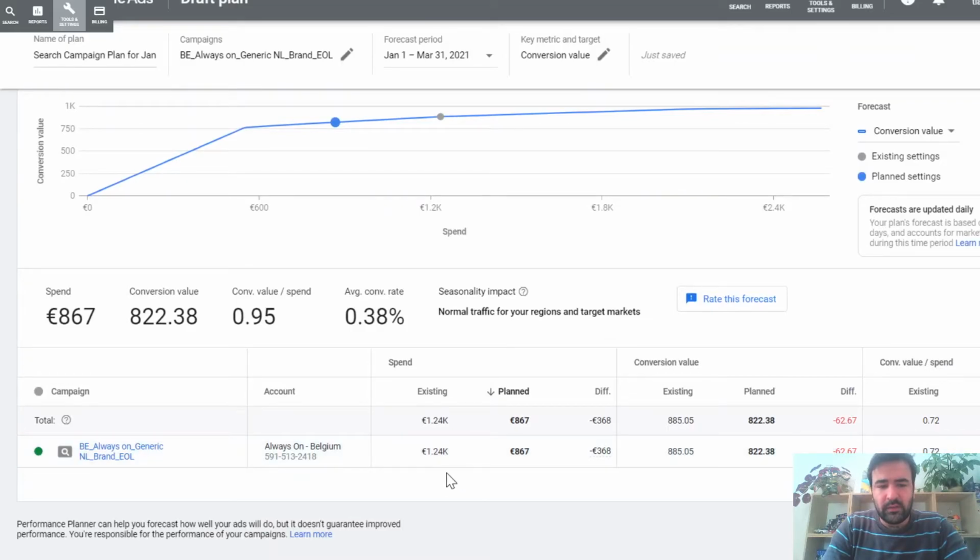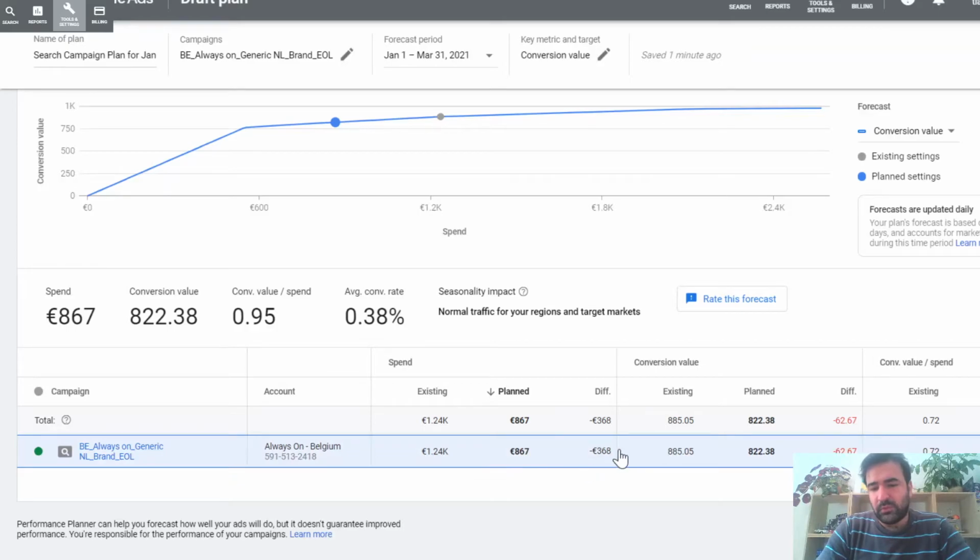Existing spend would be 1.24k, planned would be 867, which is a substantial difference. Conversion value is also a little bit less than the current one, but the conversion value divided by spend increases 0.23 points.